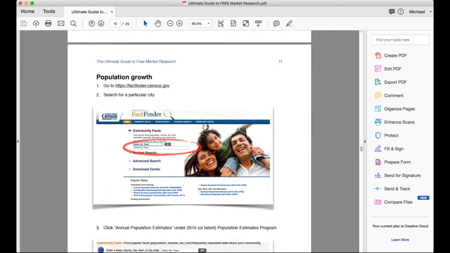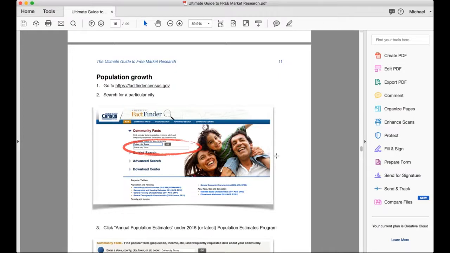For population growth, we're going over to the U.S. Census Bureau. There are a lot of sites out there that you may have heard of that definitely have a lot of good information, but what I found is a lot of them are pulling data from the 2010 census. Now it's 2017, and a lot's changed since 2010. I want the most current data possible, especially around population growth, job growth, and all these different things. If I'm relying on stuff from 2010, when the market was pretty low and barely starting to recover, that's probably not the best data to be using.